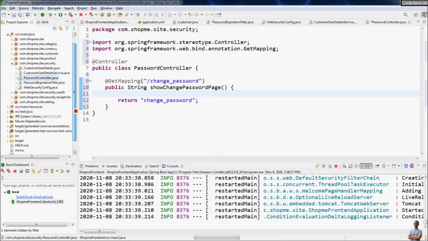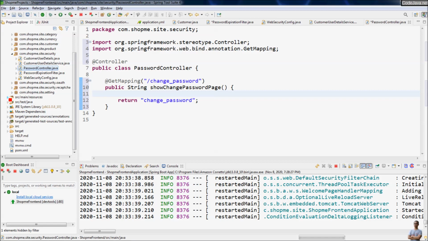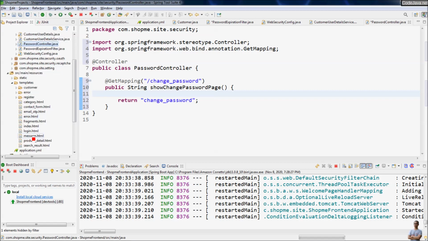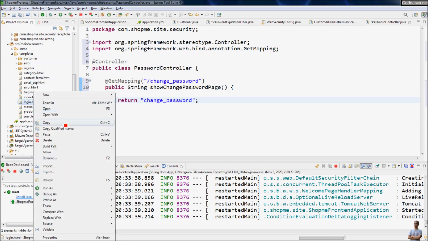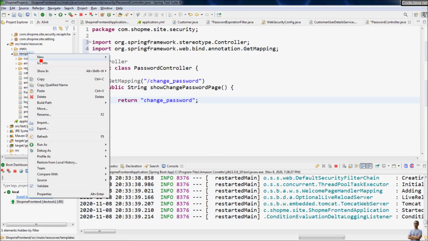And then we need to code the view page, HTML page for the change password page. So I copy the code of the login page here, and paste here.